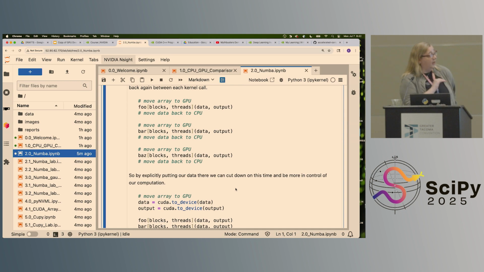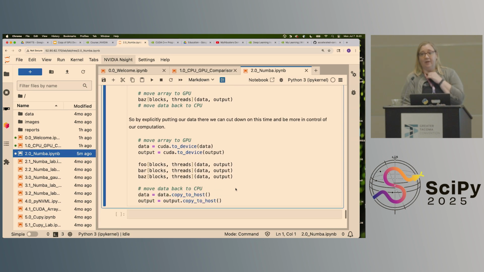We moved our array to the GPU the third time when we call baz here. And this is what I was talking about: data moves over, execution, move back to the CPU, CPU call, back over to the GPU, back over here. Each and every single time you move back and forth, you're losing some performance. You're spending less time utilizing your GPU. Okay, so how do we make this better?